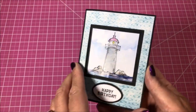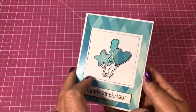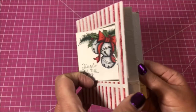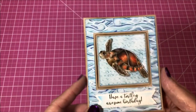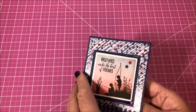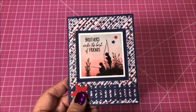Here's our new lighthouse set. These balloons are from our July Blessings Box Kit, along with our geometric paper pad. Jingle bells. Love this card. We get a lot of compliments on this one. The turtles. And this one, the brother set. That's a lover card with layers.